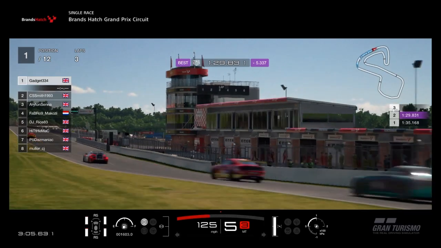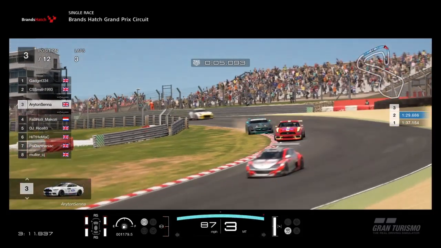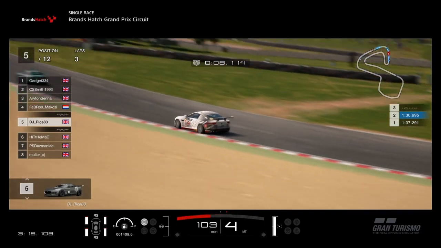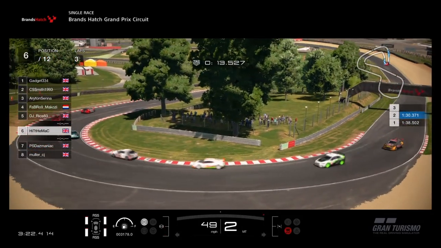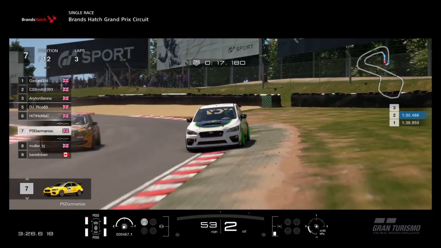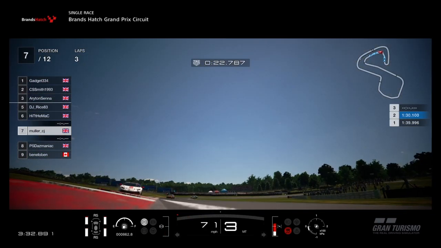There we see, starting his 3rd lap now. Gadget in 1st, followed by Smith. Senna still in 3rd. Fabro very close now in 4th place. DJ in 5th. Mac, Fabro in front of DJ. Mac there, dropping off slightly. And then we've got Daz going a little bit wide. Easy overtake there for Muller.